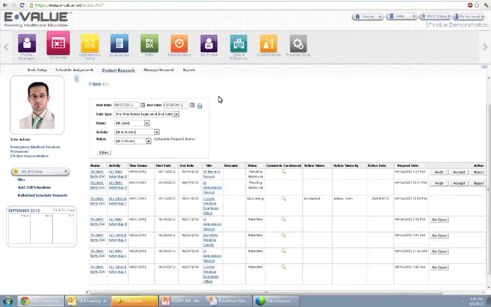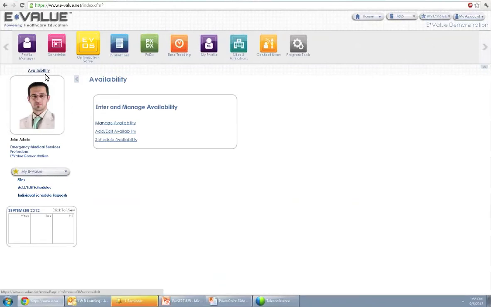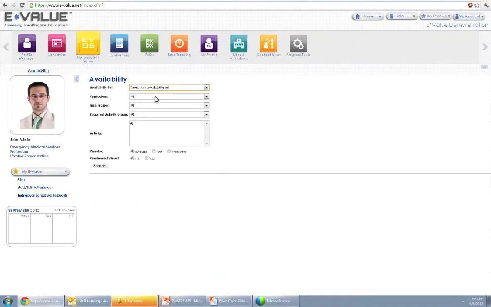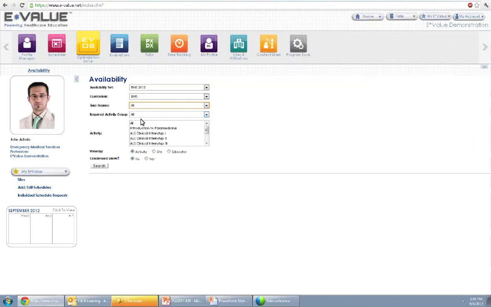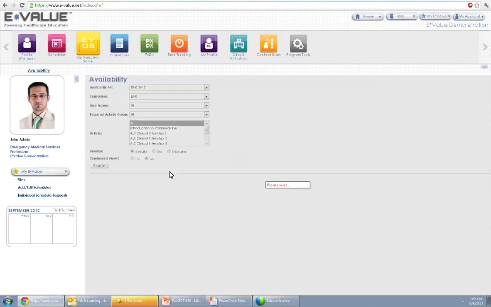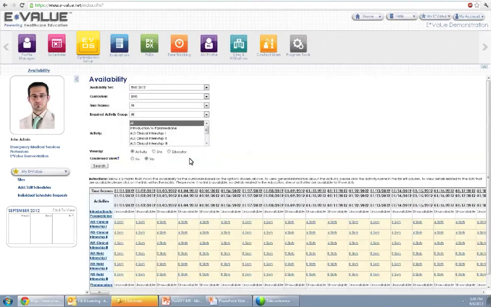In fact, why don't we take a quick peek at that availability management right now. So let's go to the schedule, the availability, and then we'll go to schedule availability. And this will give us kind of a 30,000-foot overview of everything that's available. So let's just keep everything open as all, and we'll look at it in a couple of different ways here.